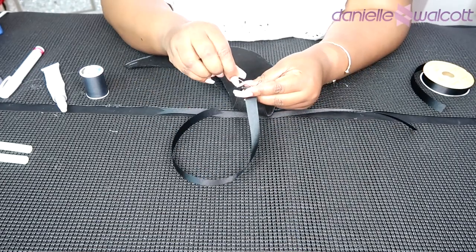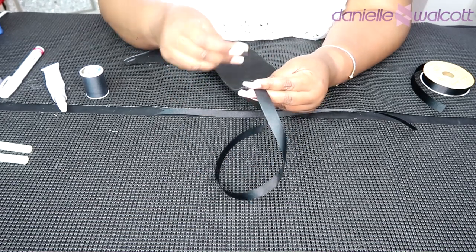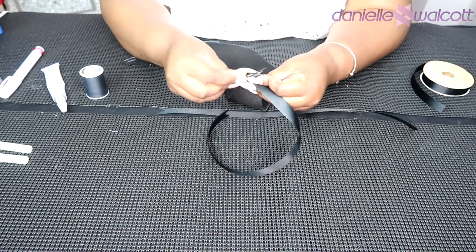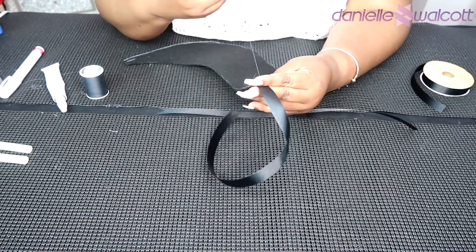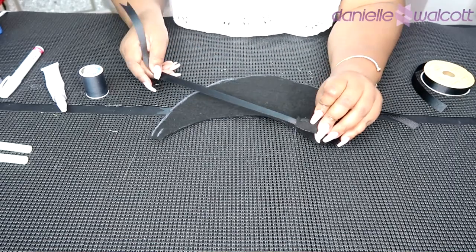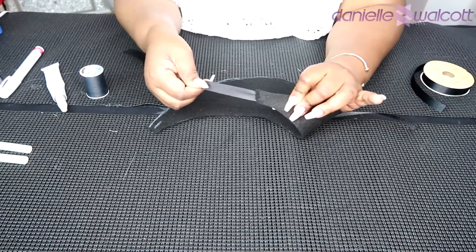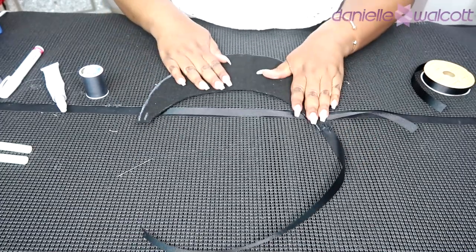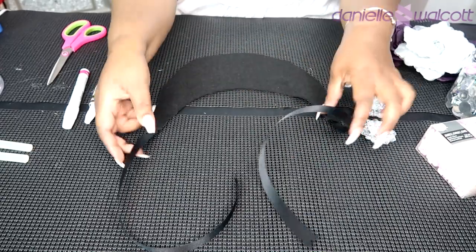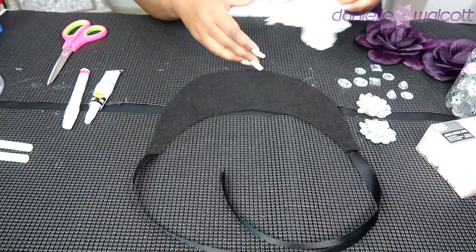Here I have come all the way around with my needle and thread and have secured this ribbon to our bib necklace. I'm going to knot it one more time on top, make one final stitch, knot it again, then cut off the excess. Here is our reliable tug test — me tugging on that ribbon — and it is absolutely 100 percent secured. We have our completed template and it is now time my darlings for the fun part: the embellishments.